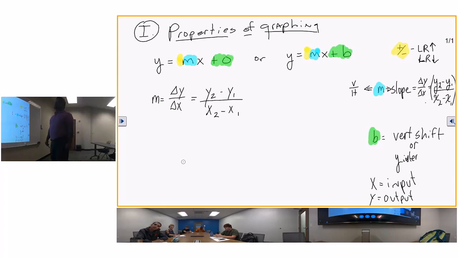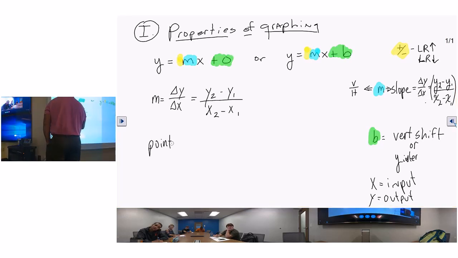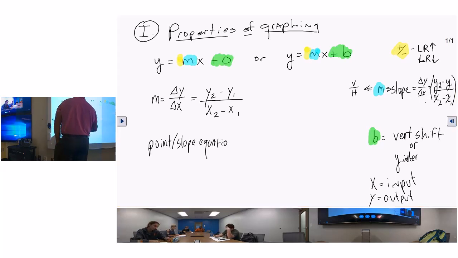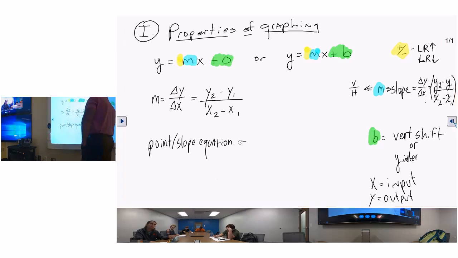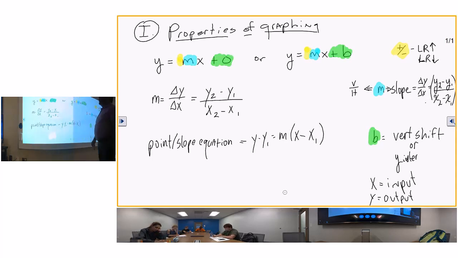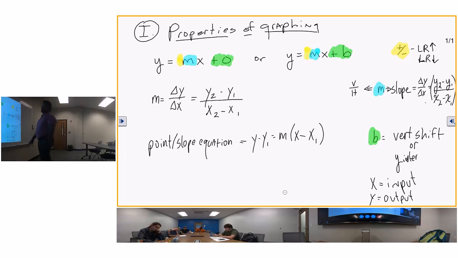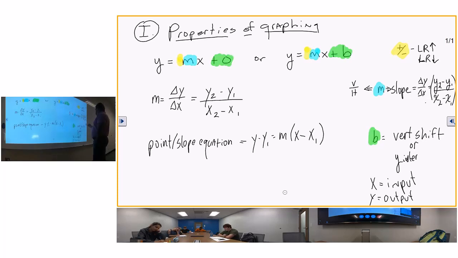And the point slope equation is the next formula that you need to know. The point-slope equation is intimidating, but it's not that difficult. y minus y sub 1 is equal to m times x minus x sub 1. Now there's a couple of other properties we're going to go over, and then we're going to look at some problems. Let me kind of make this a little bit smaller.